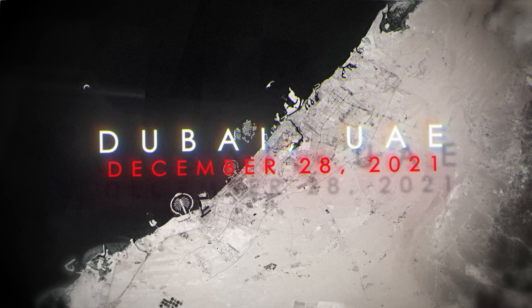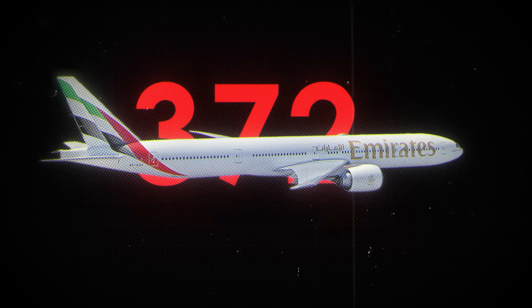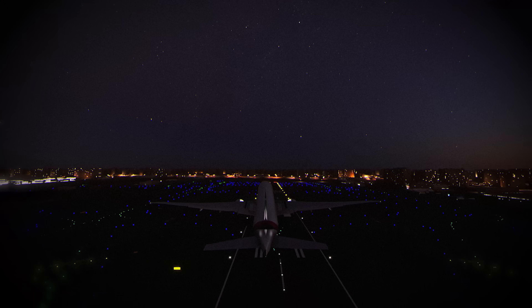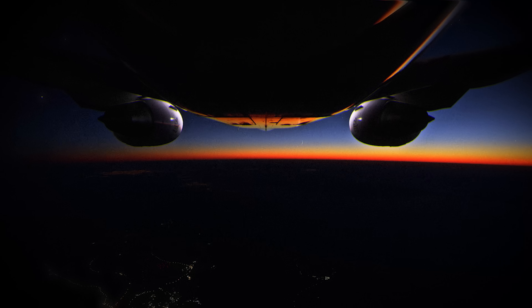20th of December 2021, local time 3:10 a.m. With 372 people on board, Emirates flight 231 was climbing out of Dubai International Airport on a cold December night, roaring down runway 30 right. Everything seemed perfectly normal, but just 11 seconds after liftoff, something went terribly wrong. Instead of rising into the sky, the plane stopped climbing and then suddenly started to fall. This is the breathtaking story of Emirates flight 231, a flight that came terrifyingly close to disaster.